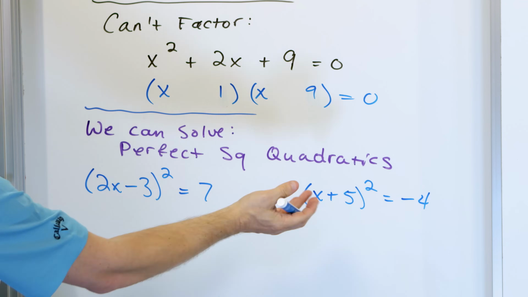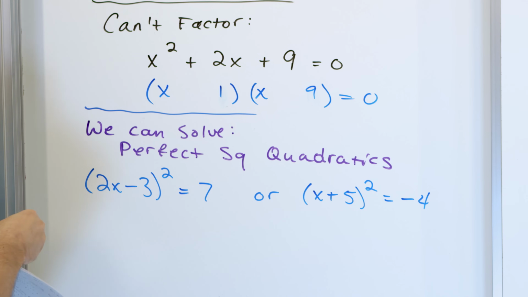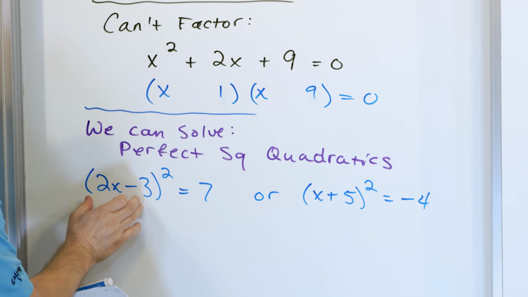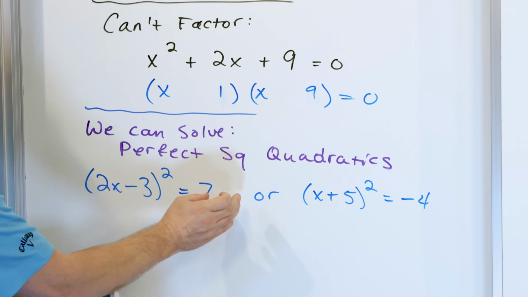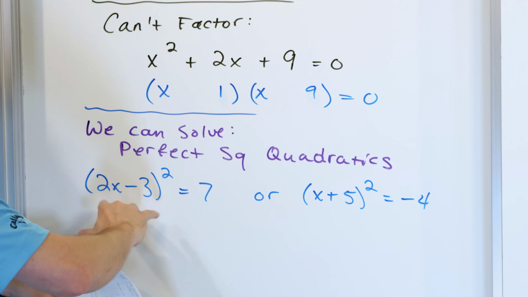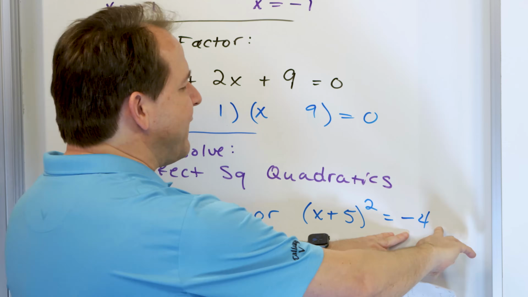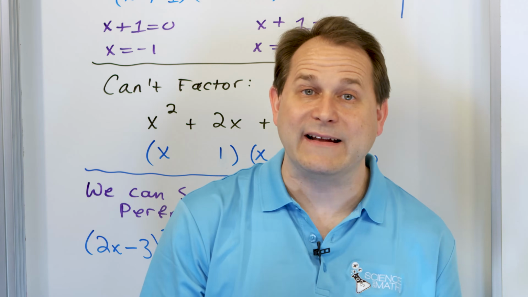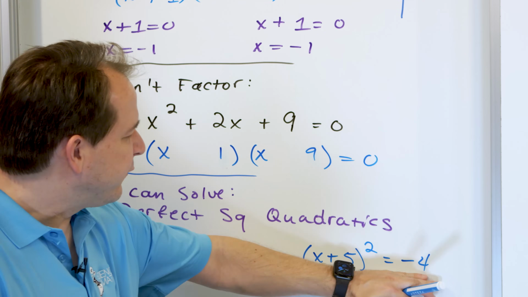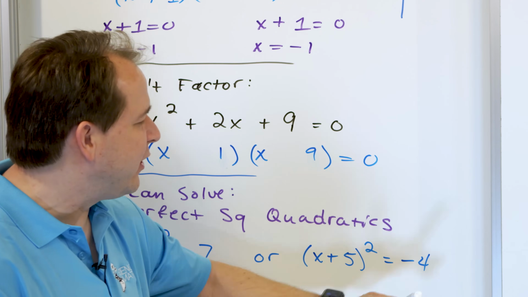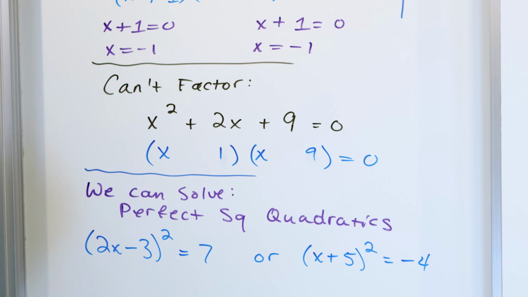We know how to solve both of these things. These are called perfect squared quadratics. We just did it in the last lesson. How do we solve them? Well, we have the variable tied up on one side with a square. So we take a square root of both sides. That reveals the variable and allows us to manipulate and solve. We take the square root of both sides here. But the problem is we have a negative 4. So when we take the square root of that side, we're going to get an imaginary number. We'll get 2i. So when we solve this one by taking the square root, we're going to get imaginary results. When we take the square root of this side, of this guy, and solve, we're going to get real answers.